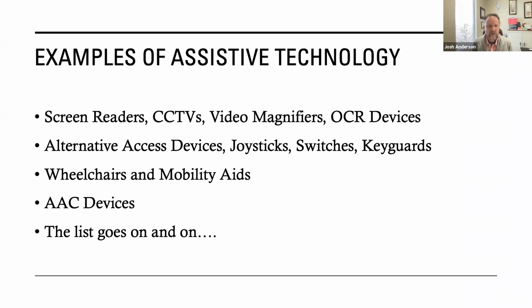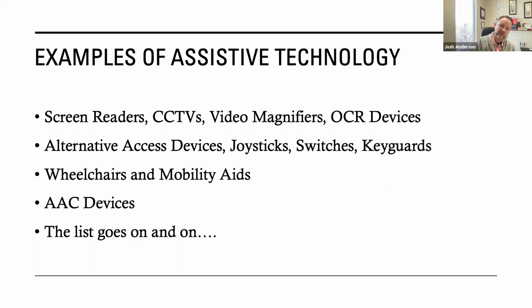But when I first started putting this together and thinking of diverse uses of assistive technology, I wanted to think of what are the first things that come to mind. What are the things that maybe everyone thinks of whenever they think of assistive technology? Probably, if they know of assistive technology a little bit, they begin with screen readers, or CCTVs, video magnifiers, OCR, which is text to speech programs. We start with thinking of those. Those are the ones that we might see the most or have the most experience with.